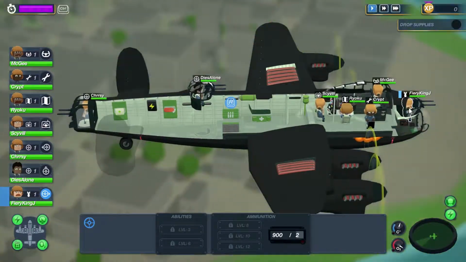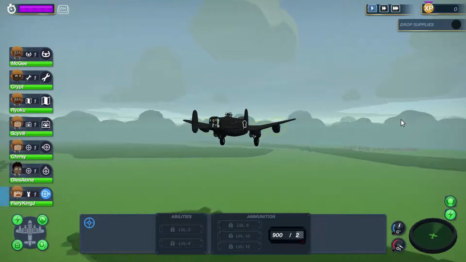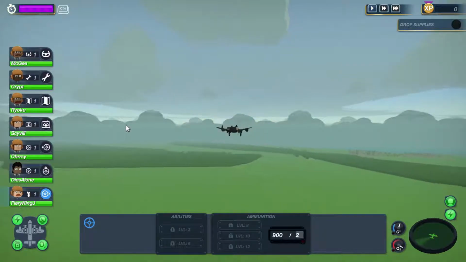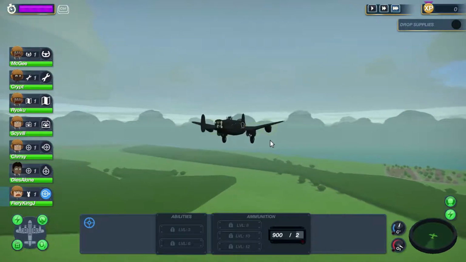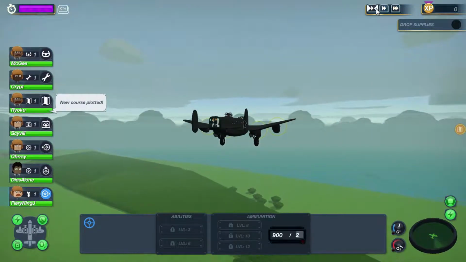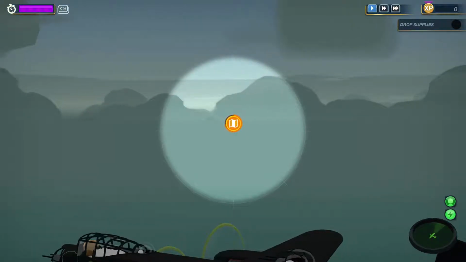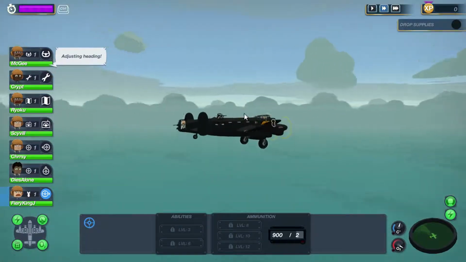Is he in the gunner position right now? Yeah, we'll keep him there. We need to drop the thingy soon. I think we'll need to. We can go ahead and speed this up. Let's not go too fast. Don't want to screw things up. There we go. New course plotted.